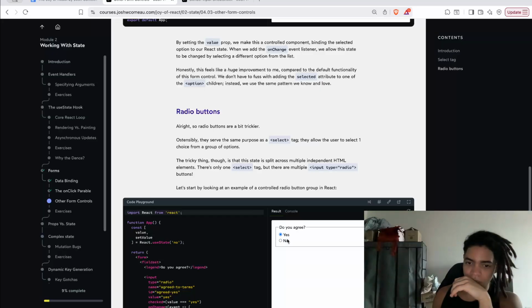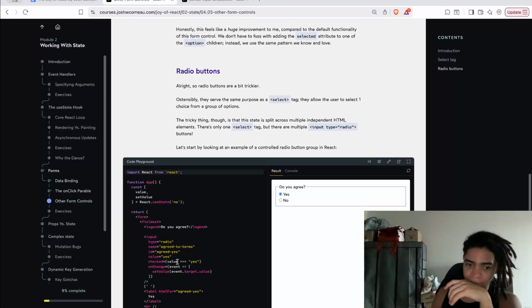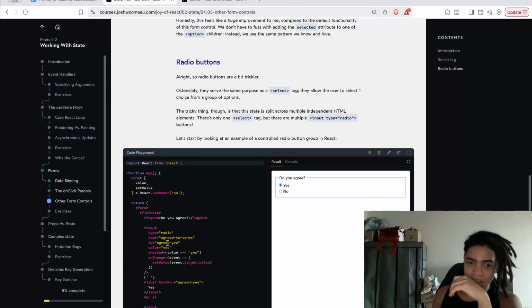So if I want to control this input, since it's radio buttons, I can bind that value to one of these options here. If the value is yes, this is now checked.